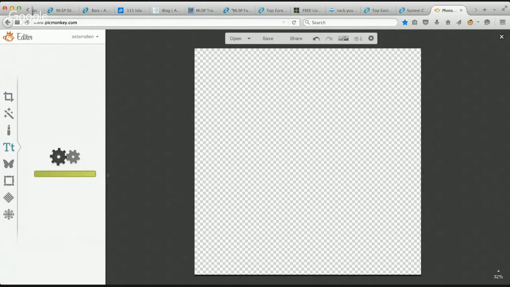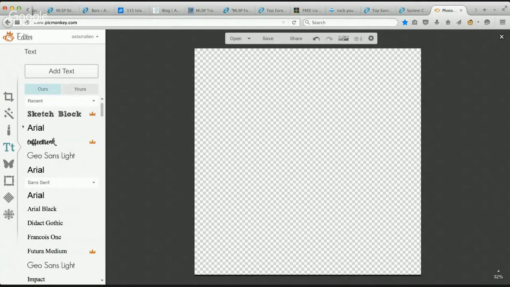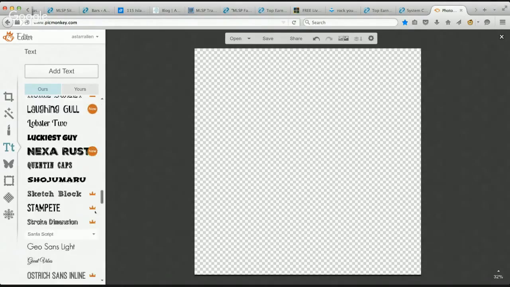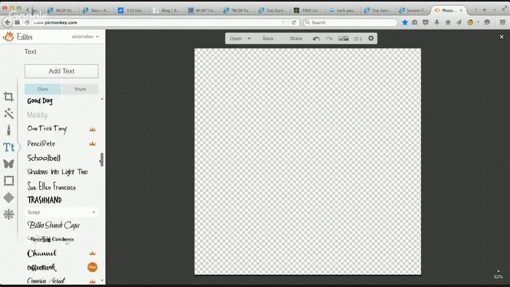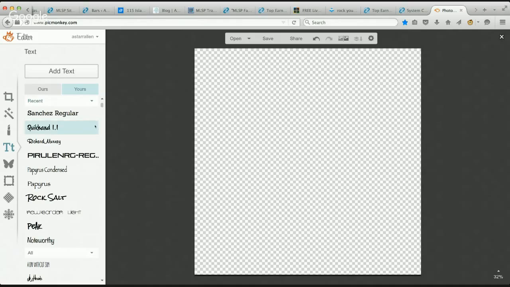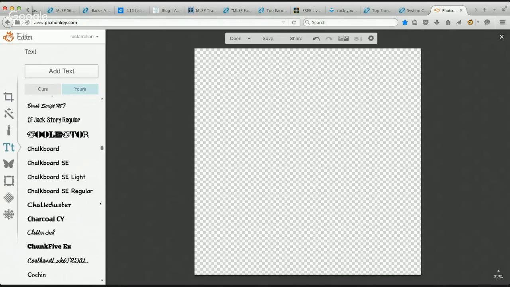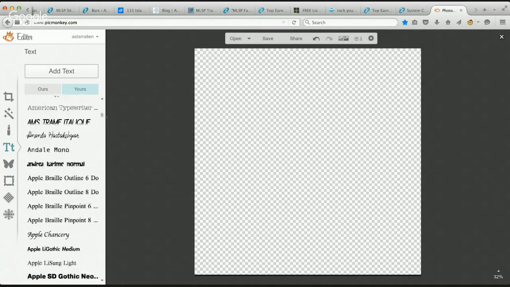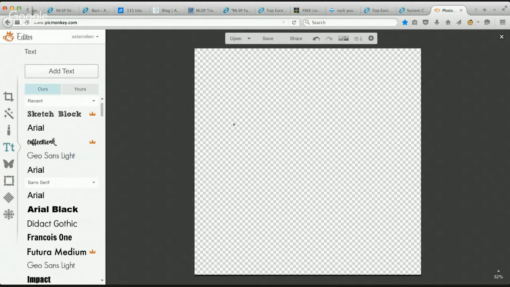And this is cool because PicMonkey has a lot of really cool fonts available. These are all PicMonkey fonts that you can use to write your site name and tagline. But it also pulls in all your fonts from your computer. So between theirs and mine, there's tons to choose from.